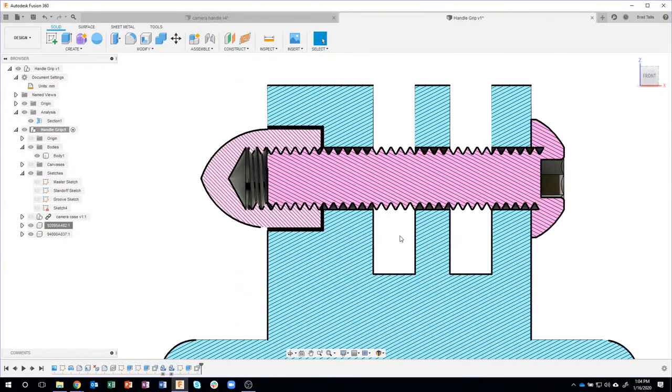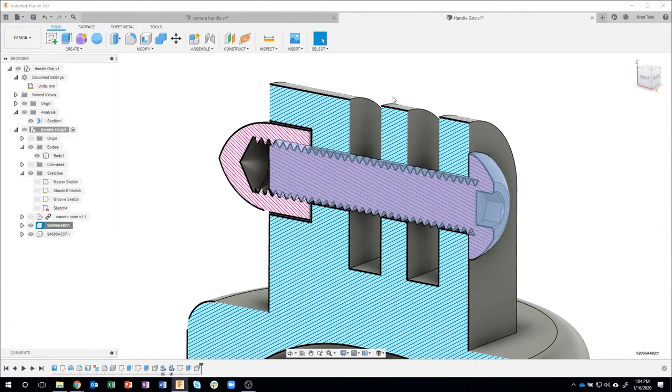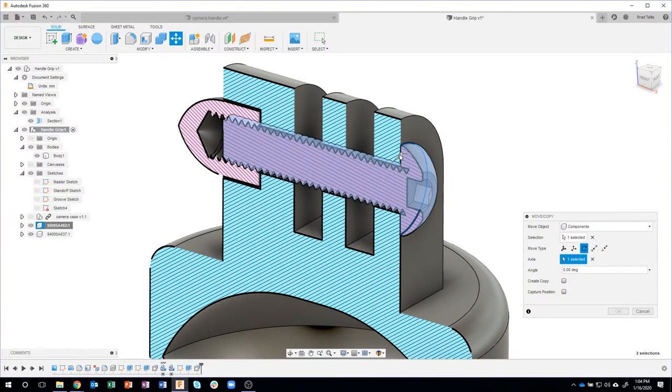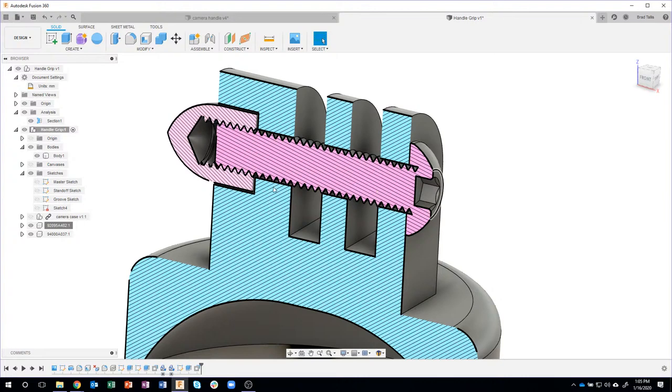So what did we do there? Well, I'll go ahead and do this again real quick. I know we're going a little bit over, I apologize. So I'm going to rotate around this edge. And if I grab this little rotate handle here, you'll see that we're basically threading the screw in or out. We're just changing the direction until it lines up the way we want it to line up.